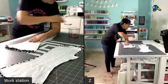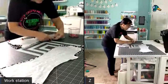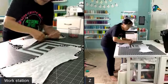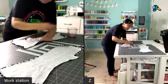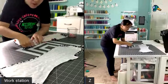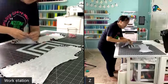Yeah, for those of you, if you guys are just watching, you guys not following along, it's okay. This video is gonna be on replay, so anybody that missed the live, how I sew it together. There's a lot of ways to sew this, but I'm following the instruction. Minus the hemming part, because I don't like how they hem it in the instruction. I mean, if you don't have a cover stitch, then you will probably use the method in the instruction, which they just use a zigzag. But I think I like the cover stitch more. It just looks more professional and polished.